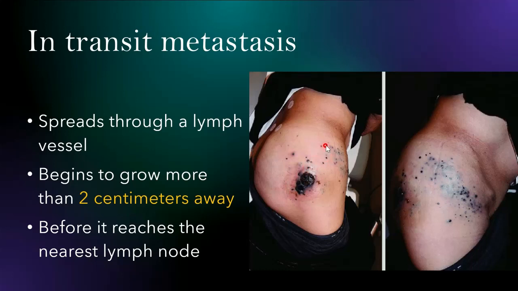To call a black lesion near the melanoma an in-transit metastasis, it has to be more than 2 centimeters away from the primary melanoma, and before it reaches the nearest lymph node.